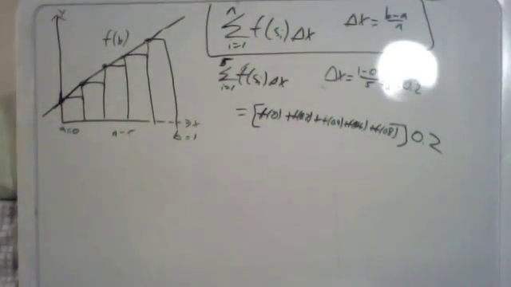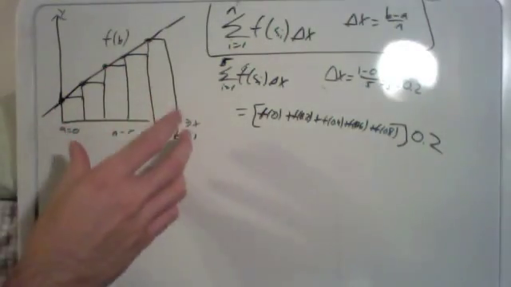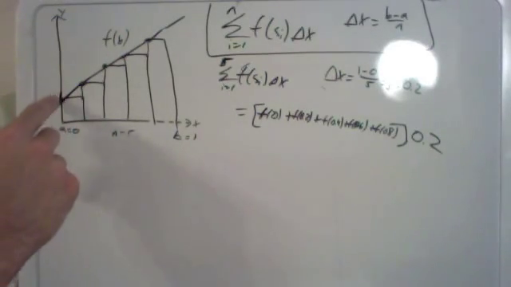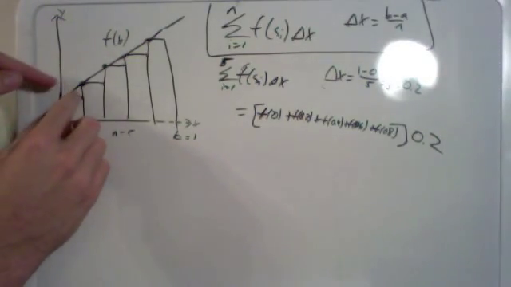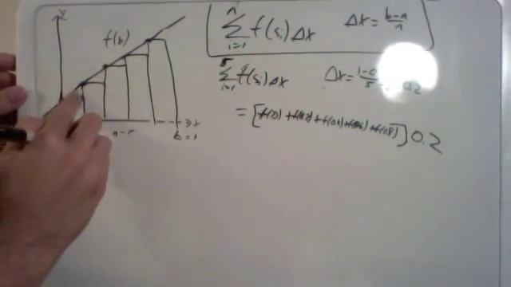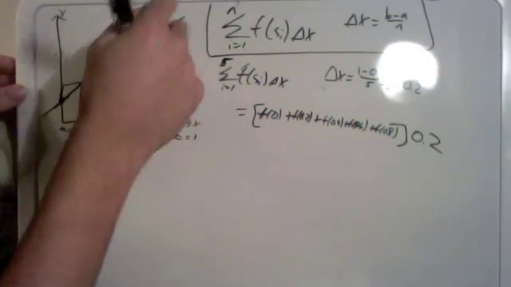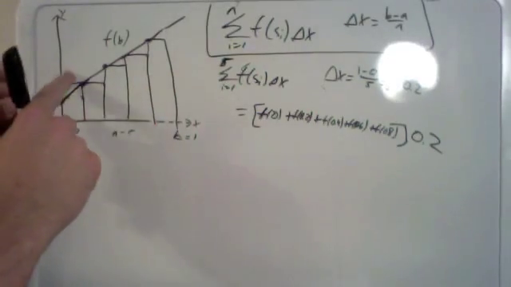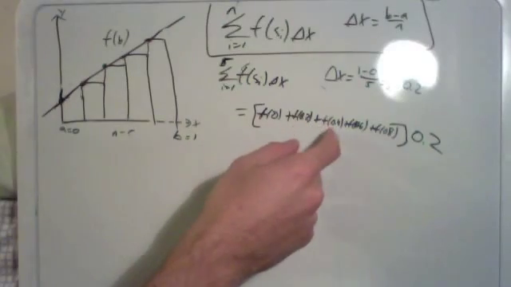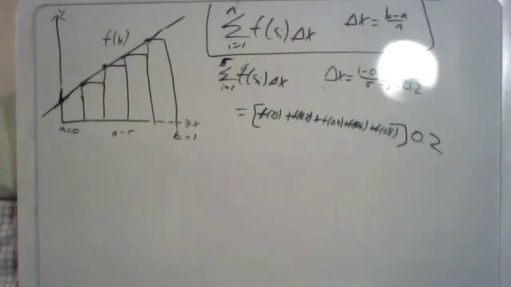Notice it doesn't go to 1. This is because this is a left-hand Riemann sum. If we had a right-hand Riemann sum, this would look different. We'd end up not having this one because this rectangle would be shaped differently. It would be shaped like this. And so you see the rectangles would be above the line. And our last one would be f of 1. We'd have f of 0.2, 0.4, 0.6, 0.8, and f of 1. But we're working on a left-hand Riemann sum here, so that's what we're going to do.